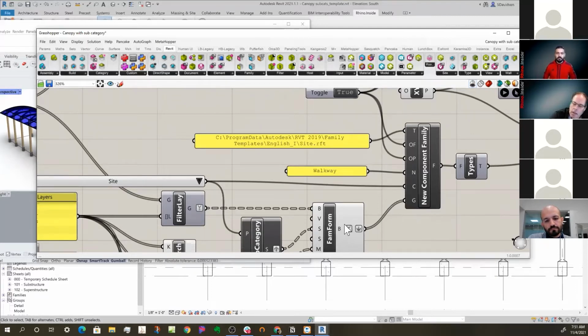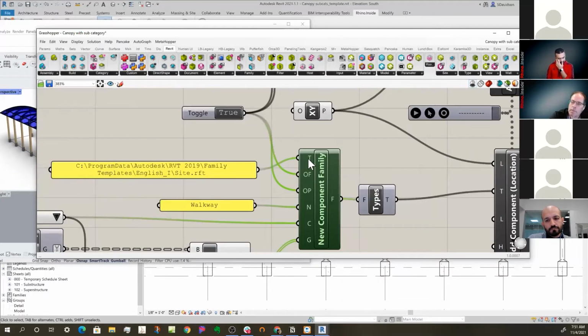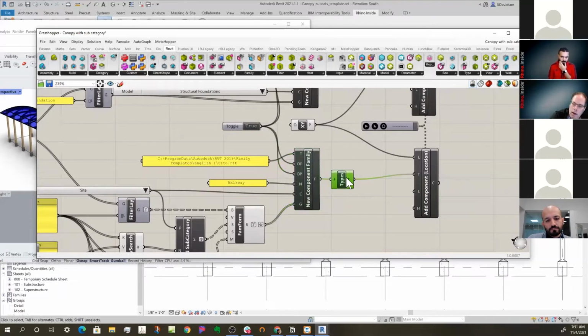So you can think of family forms as not only just the geometry, but also a little bit more of that BIM information surrounding it. So now we have our definition, our family. We grab its type, and then we insert it back into the same place it actually is in Rhino. Rhino and Revit are both in exactly the same location.